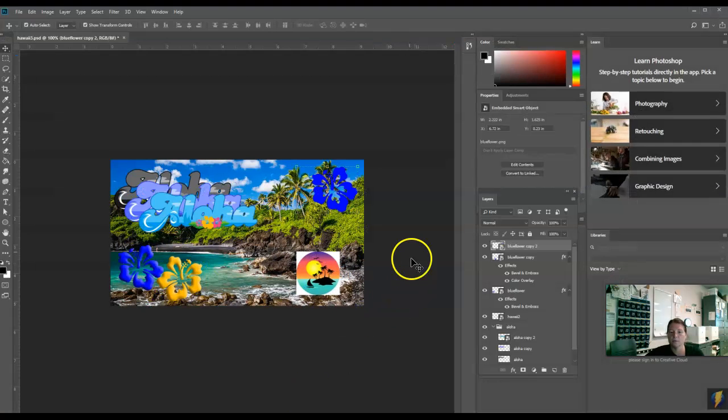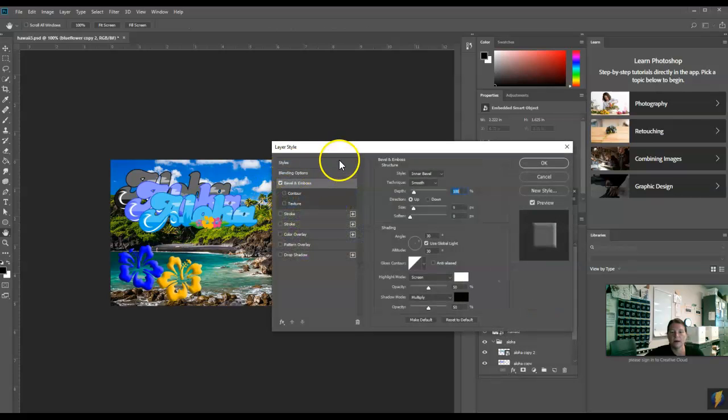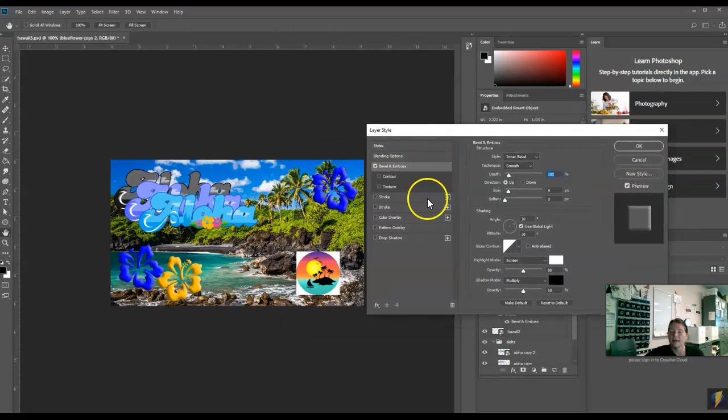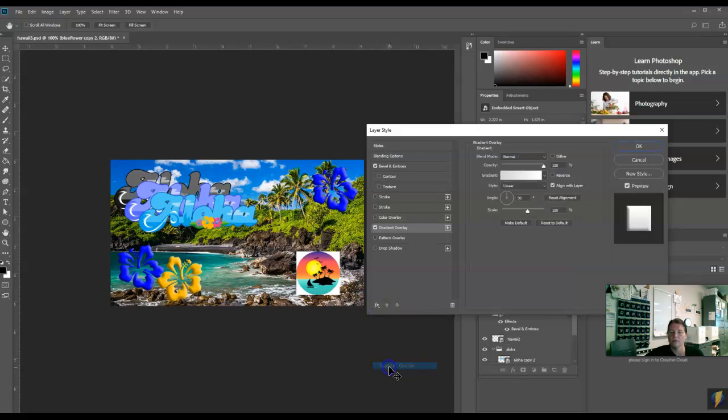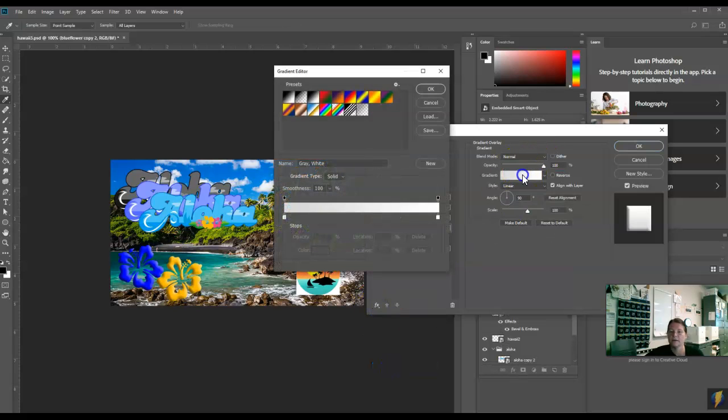Now let me hop over to Photoshop so we can take a look at this process in Photoshop. So here is my flower, here is my FX, here is my bevel emboss. I'm going to pop that on there first. Then let's go ahead and add the gradient overlay. Now sometimes in Photoshop they disappear and you can't find them. Don't know why, but you have to come down here and find it. So gradient overlay, here it is. I'm going to click on it.